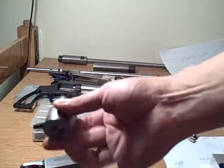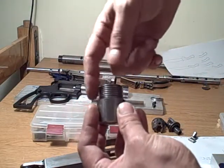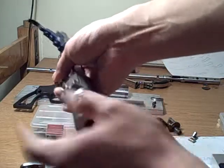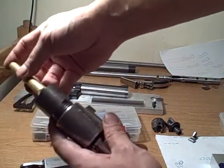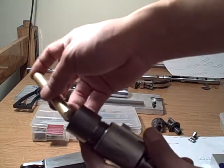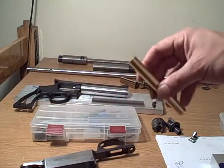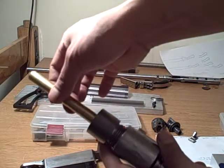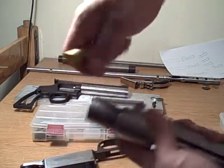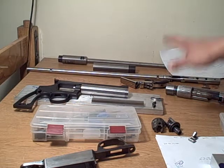Here is a lapping tool I made in machine shop. You take a piece of bar stock, cut it up, drill and bore a hole through it, and put threading on it — it's designed to screw on. I've already lapped my receiver so I don't need to do it again. What it does is screw onto here and you stick a piece of brass through it. There are some burrs on the inside I have to clean up with a file. That's actually what separates a quality gun from a not-so-quality gun. This goes in here, you lock it down with a set screw, put lapping compound on it, and you can lap the lugs on your receiver to make it real nice and smooth. I'll be working on the receiver this week cleaning it up.